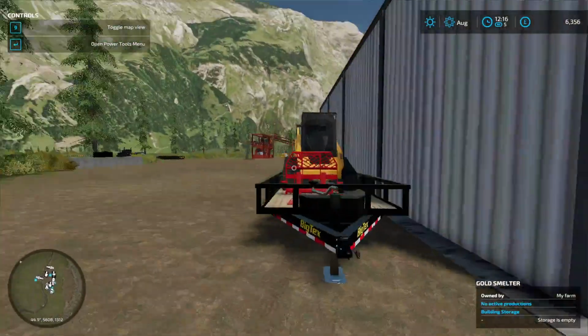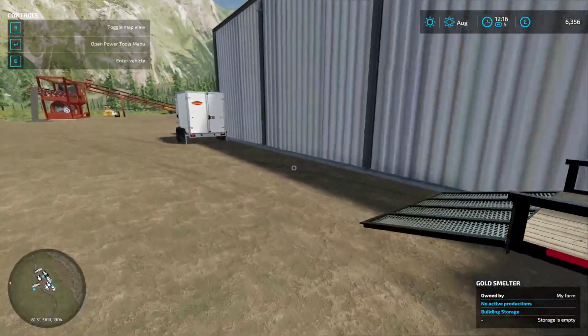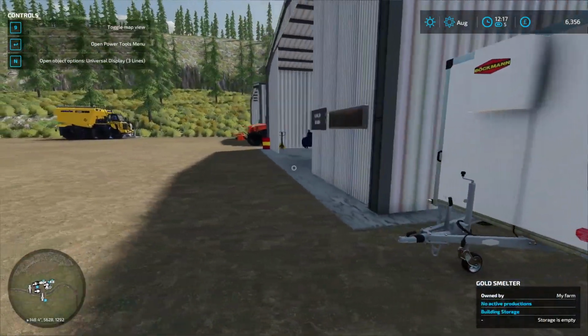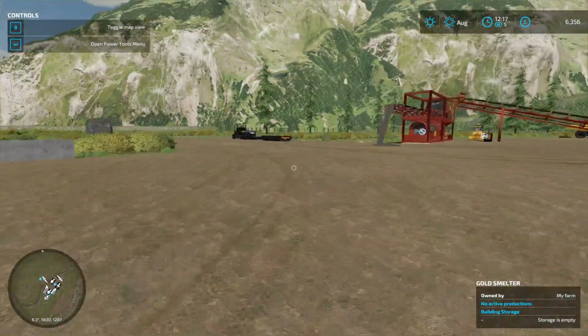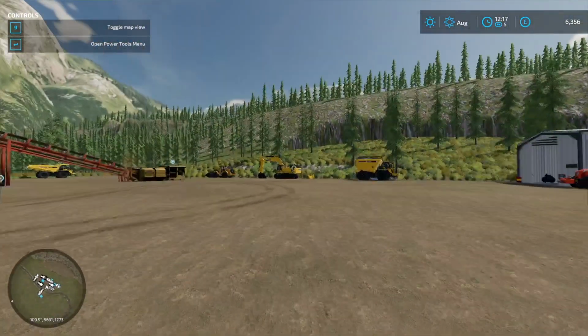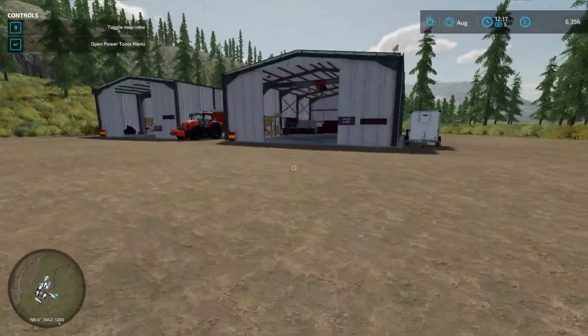So we bought the mine, but we bought the skid steer and the trailer. I bought this little Brockman box trailer for the gold bars that we get, hopefully, fingers crossed. I bought the truck and the trailer and the Komatsu PC-800. Everything else was already on site.